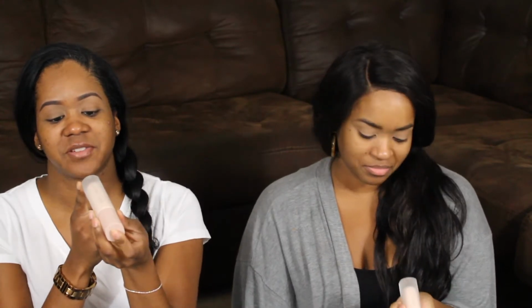So, first thing we're gonna use is, you remember what this called? Soft Matte Pro Filter. Instant retouch primer. On my other video, I didn't have the primer because I was trying to be on a budget, and it was sold out whenever we went back a week later. So this is going to be our first time trying it. This is going to definitely be an initial review.